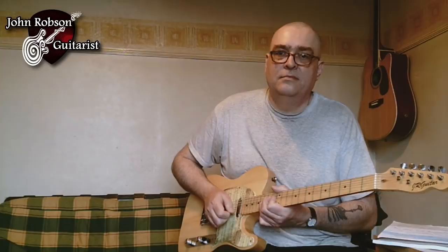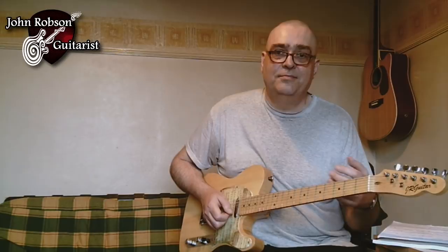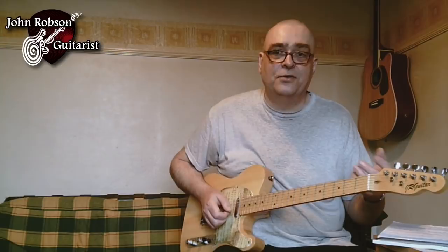The chord underneath the solo has changed by this time. It's gone from a D major to an A major. And an A major chord contains that note of E. If you've watched any of these videos before, you will know the importance of choosing the notes from the underlying chords as a way of making your solos sound melodic.